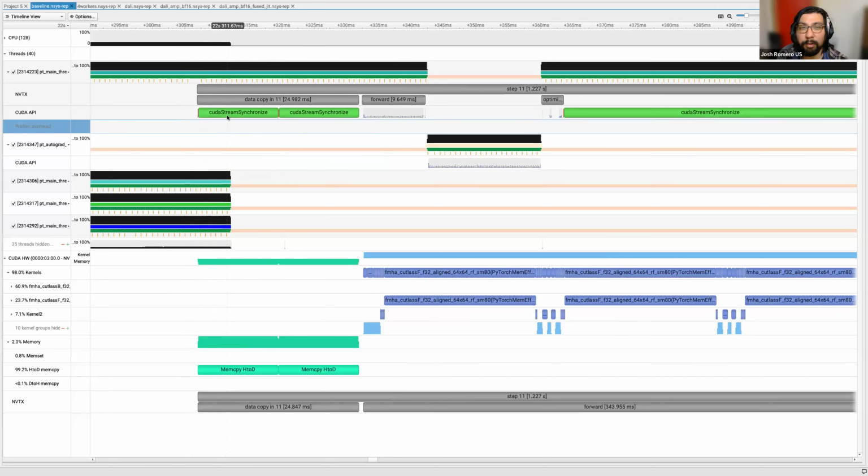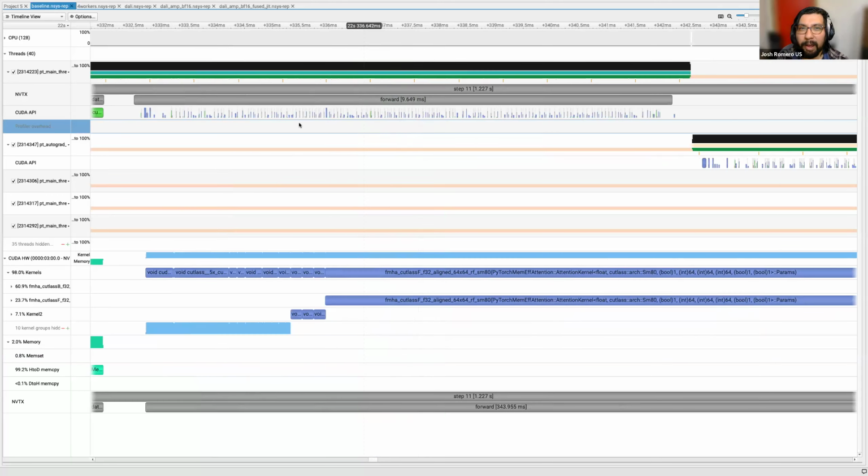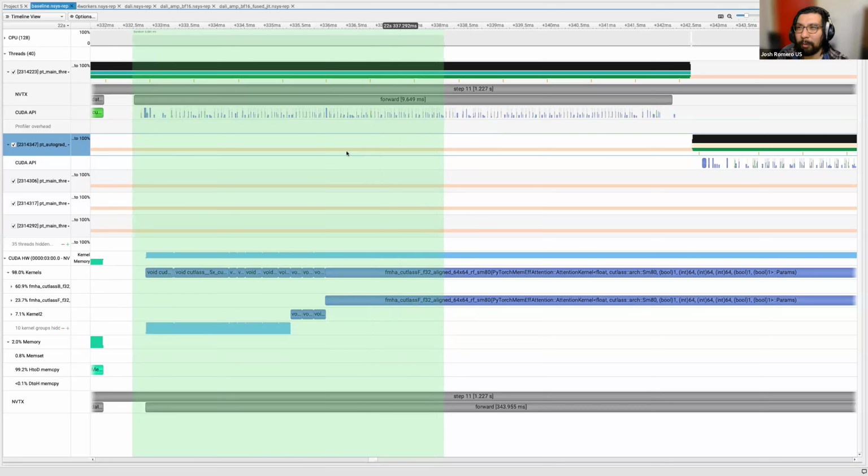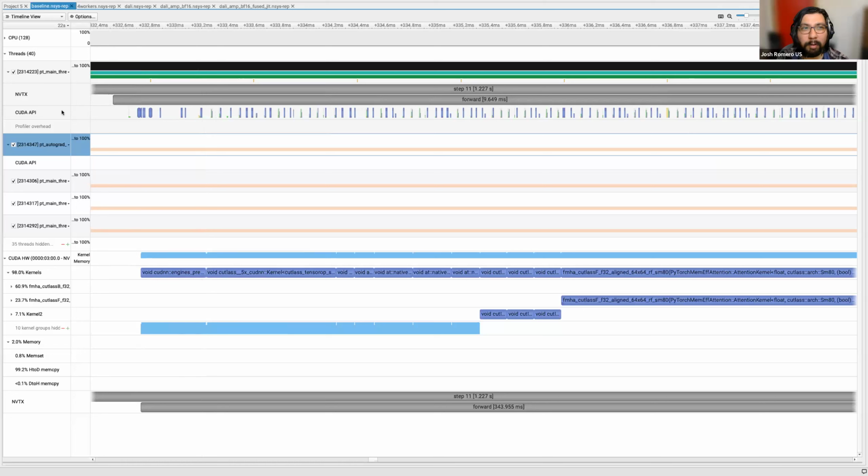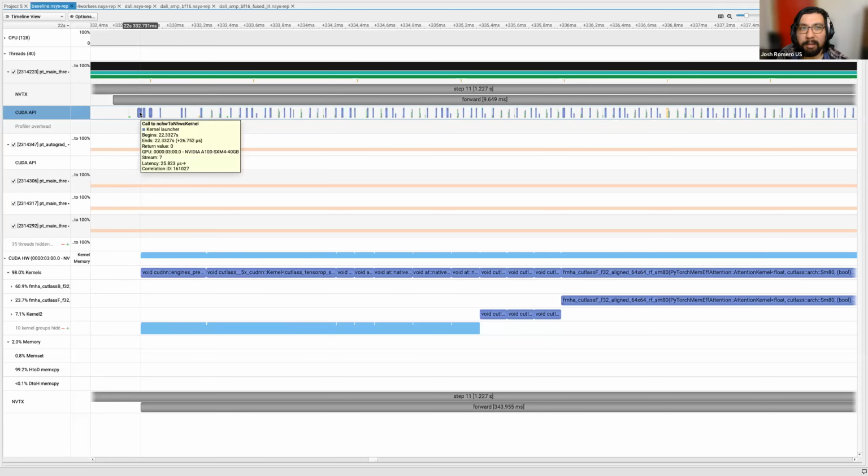In this case, it's a CUDA stream synchronize after this host-to-device memcopy down here. The forward pass is full of a lot of kernel launches. If we zoom in really close on the forward pass, all these little blue blocks under CUDA API are launches of kernels. It's going to be really small in your view, I'm sorry, but if you hover over it on your own, you'll see things like the call to the name of a kernel, such as an element-wise kernel or point-wise kernel, and some information about it like beginning and end.